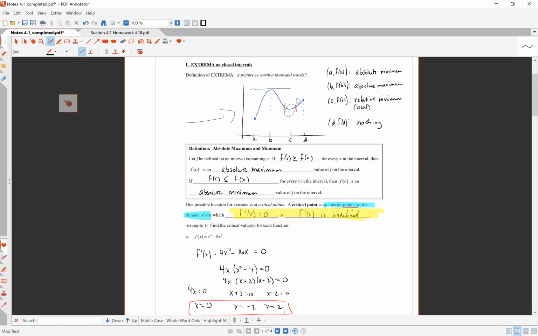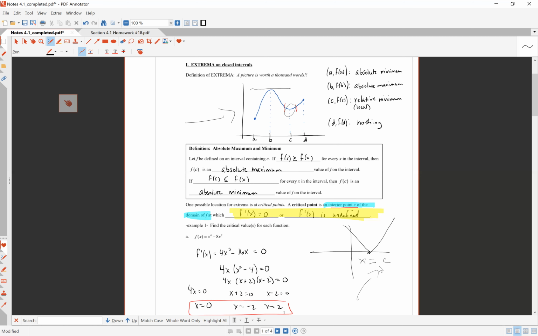Okay, so let's look right here. Let's see if I can draw this. Let's say we have an absolute value function. We see that the absolute minimum occurs at that peak that looks like a V, at the vertex there. The derivative is not defined at that sharp change in direction. Let's say this is some point x equal to c. The derivative doesn't exist at x equal to c. It exists to the left of c and for x greater than c, but doesn't exist at c, because to the left of c the derivative is negative, and to the right of c the derivative is positive.